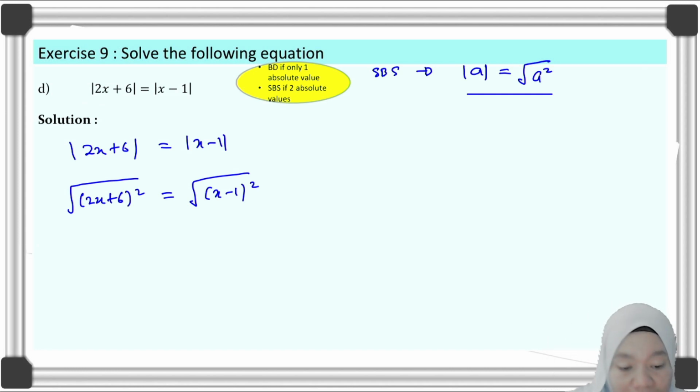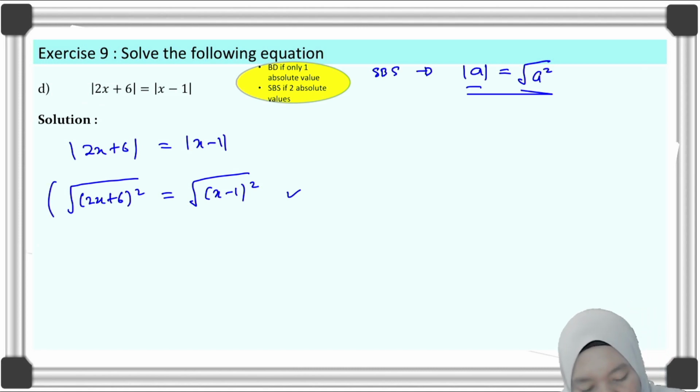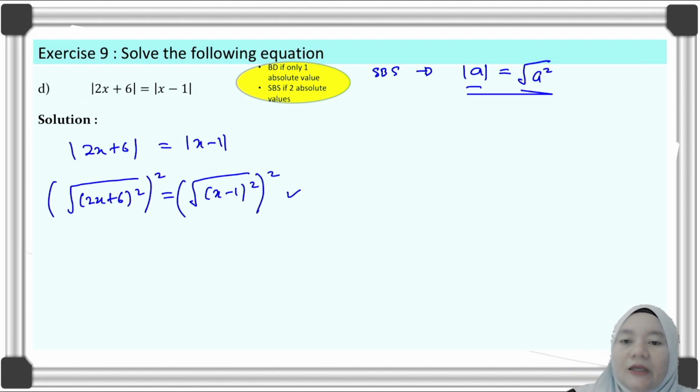So, saya dah guna definition absolute value of a is equals to square root of a square. So, inilah saya dapat. Right. So, saya dah sampai sini. Apa saya nak buat? Sekarang ini barulah kita akan guna kaedah squaring both side. Kuasa 2 kan kedua-dua belah. Right. So, saya kuasa 2 kan sebelah kanan. Saya kuasa 2 kan sebelah kiri. Alright. So, now ini habis.